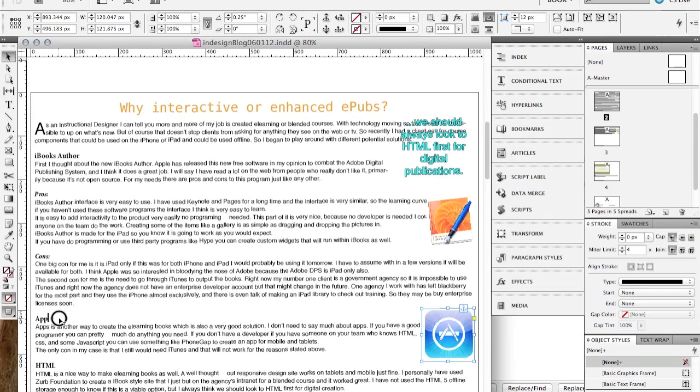As you can see, the cursor moving around with the T is showing you the anchor point for that image. And the reason why that's important with EPUBs, because obviously you don't want it just flowing everywhere, anywhere. You want it to be anchored to a certain section. And by dropping that anchor point in there, it will stay with, in this case, this H2 for apps. So even if it's on an iPhone or an iPad, it won't make a difference. It will flow wherever that app is. That picture will stay with it.